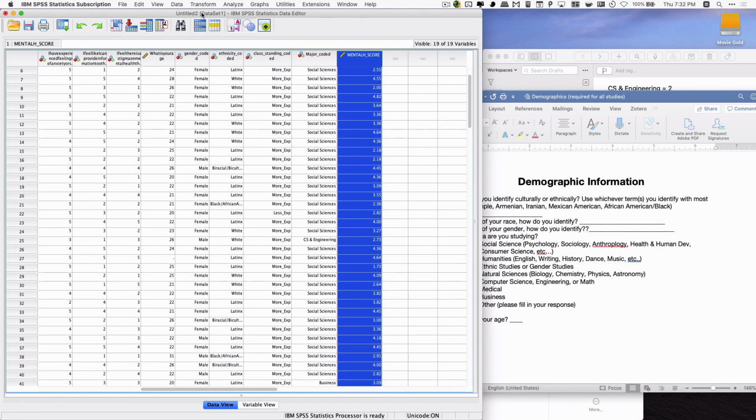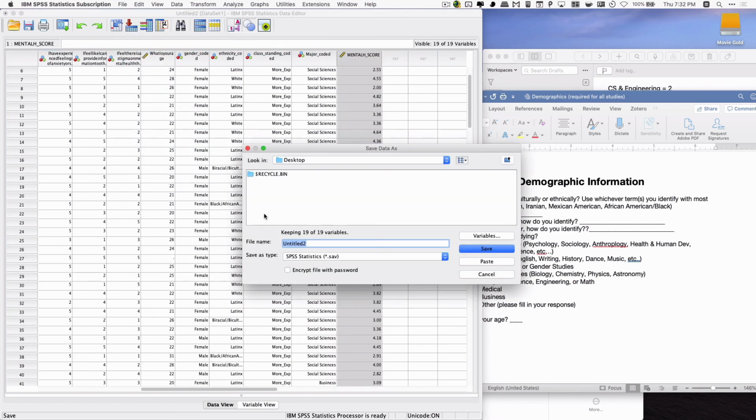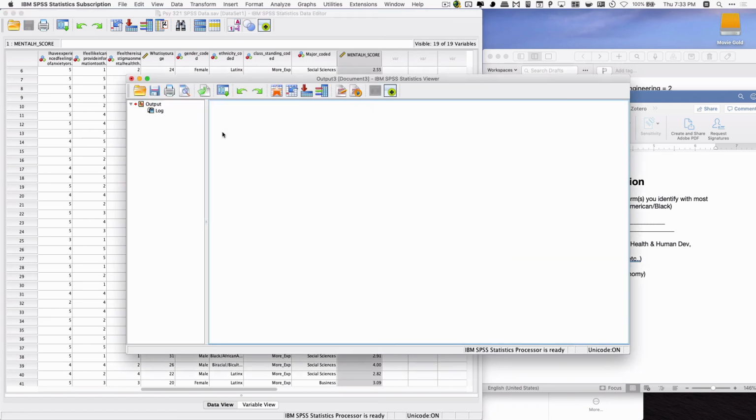notice here I have not saved my file. I'm going to actually do that now. You should do it earlier than this point. Desktop, Psy 32221 SPSS data. Notice that the data file is a save file, a .sav. That's how it saves your data, and the output file is a different file, but just make note of that. So save, great. This is letting me know it was saved.